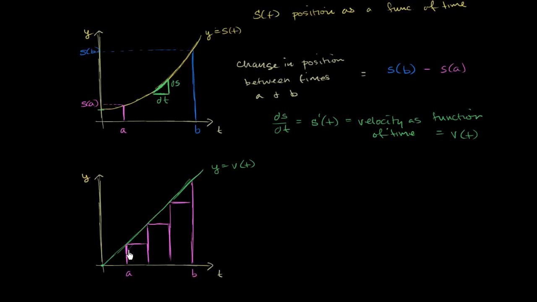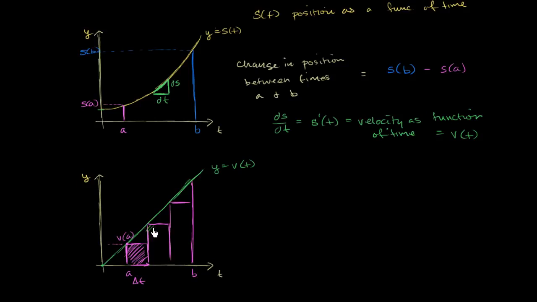But what is the area of each of these rectangles an approximation for? Well, this one right over here, you have f of a, or actually I should say v of a. So your velocity at time a is the height right over here. And then this distance right over here is a change in time, delta t. So the area for that rectangle is your velocity at that moment times your change in time. What is the velocity at that moment times your change in time? Well, that's going to be your change in position. So this is an approximation of your change in position over this time.